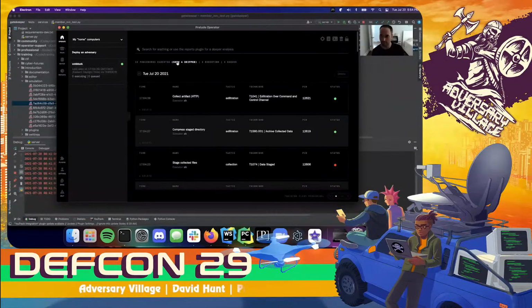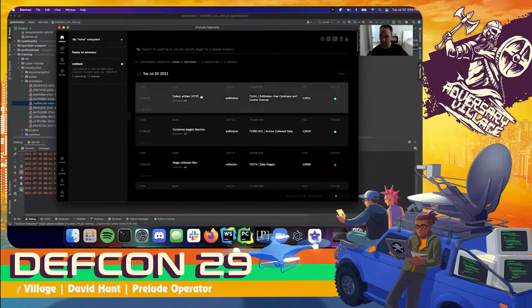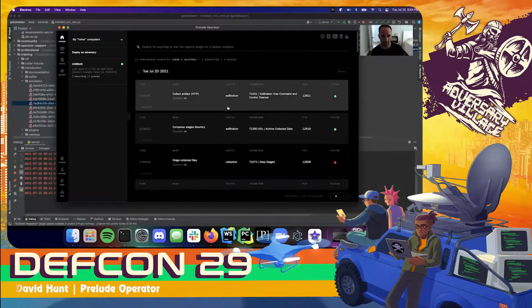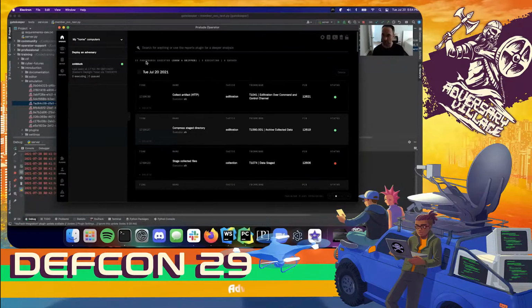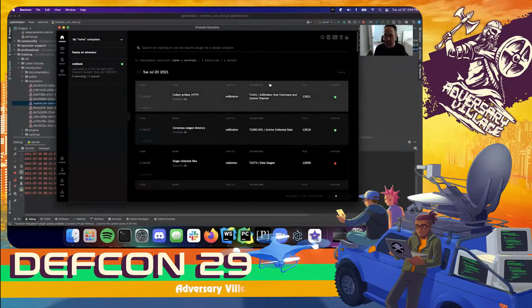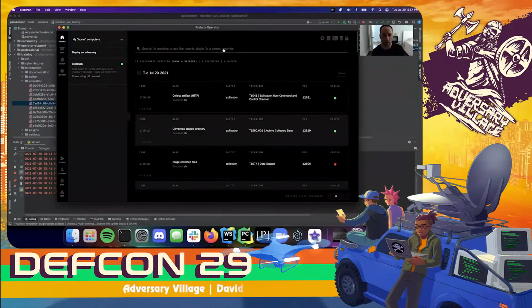It skipped a handful of the procedures over here, so I can see those here. Otherwise, everything it executed is going to show up here on my dashboard. There are 33 procedures. We gave it 7 TTPs, but it did execute 33 things there over the course of 30 seconds or so. Up here, we can search for anything that we want to look for inside of the results. Maybe we're looking for certain usernames, email addresses, IOCs, whatever.